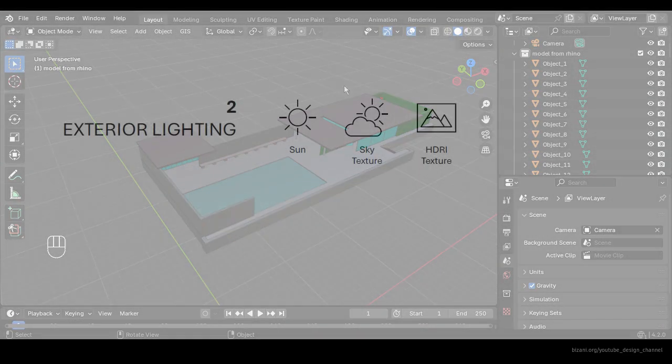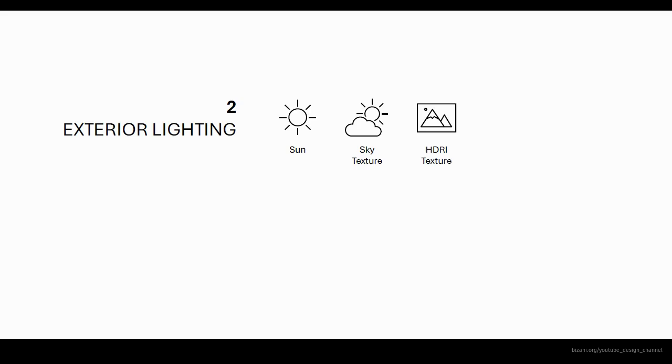Now let's explore the three ways of applying exterior lighting in Blender.